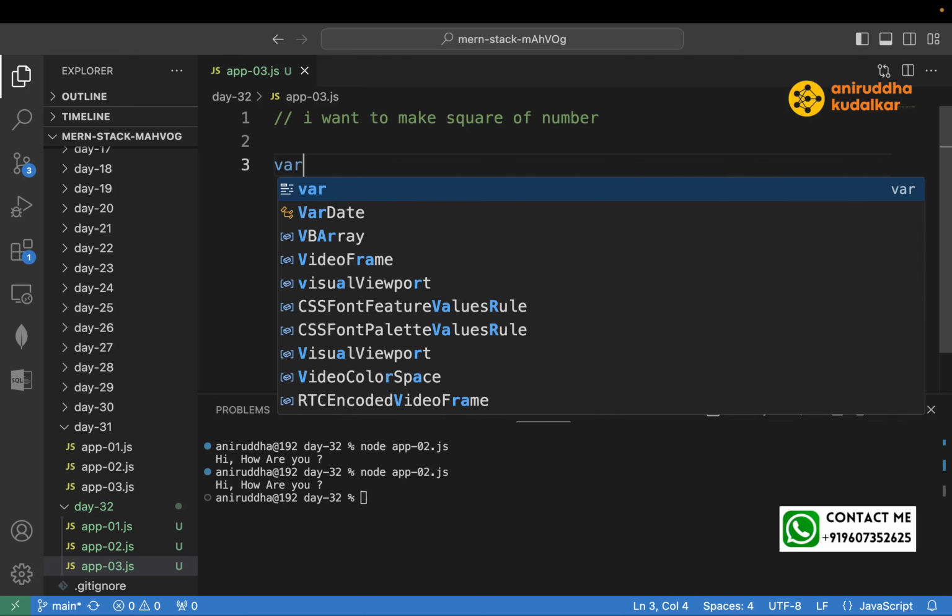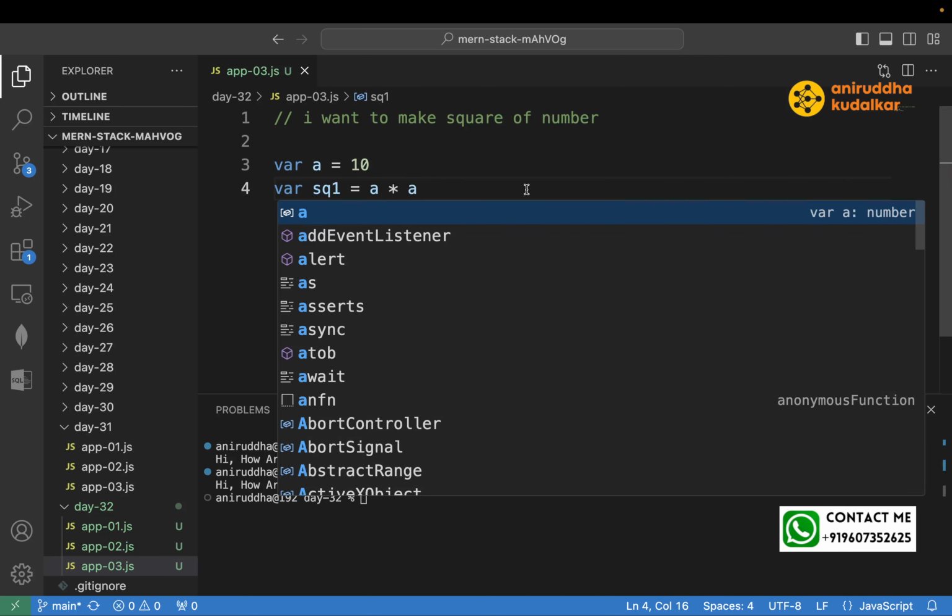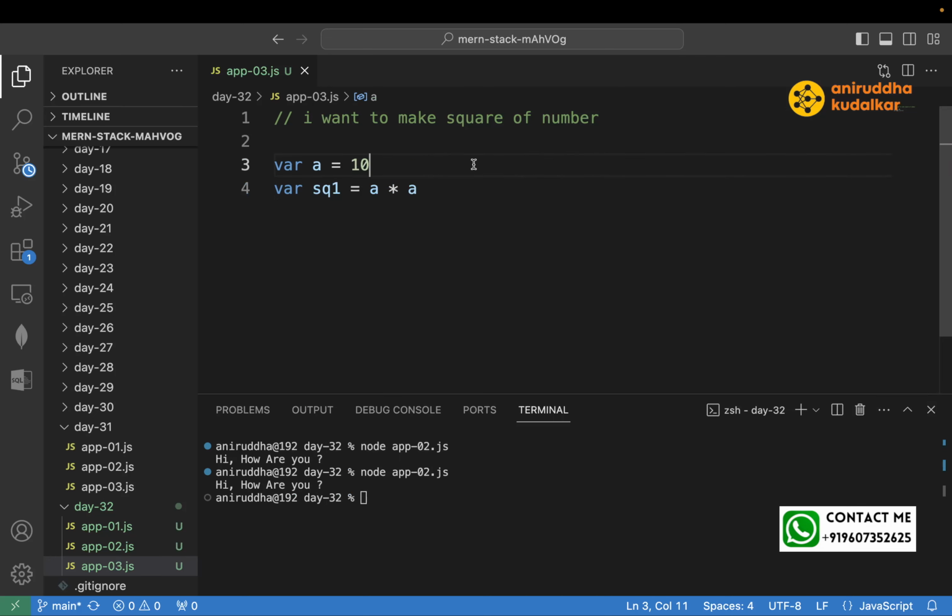So what you will do, you will define a variable a equals 10, and then you will write var sq1 equals a into a. You getting my point? I want to make the square of a number.